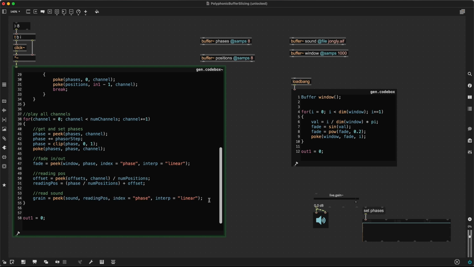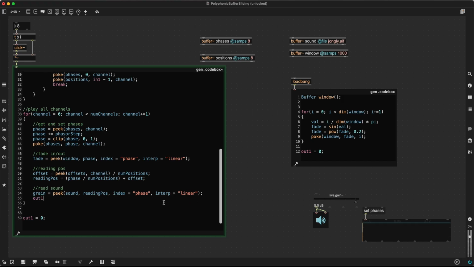And then finally, we can say output 1 equals our grain multiplied by our fade. And okay, we can't say it like that because this would mean that it gets overwritten. We have to say output 1 plus equals this, because we're doing this for every channel and then adding them up.